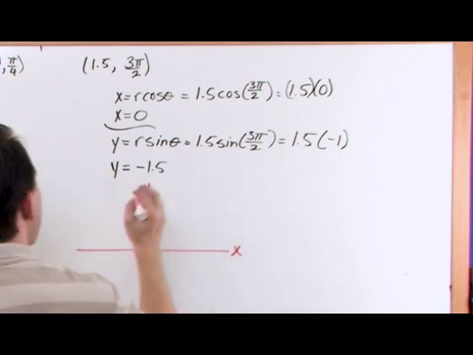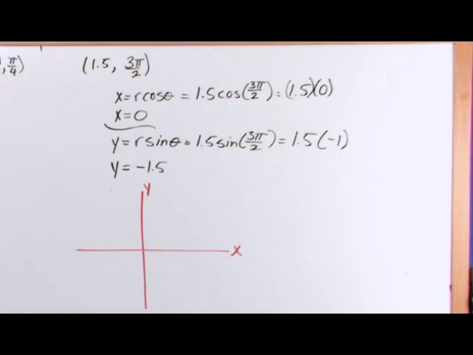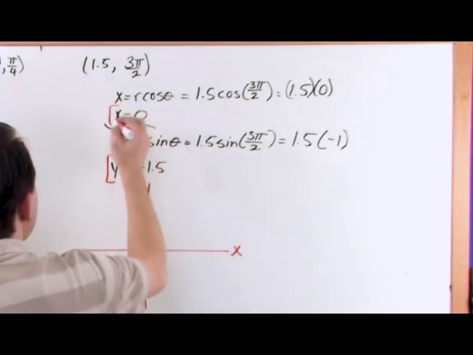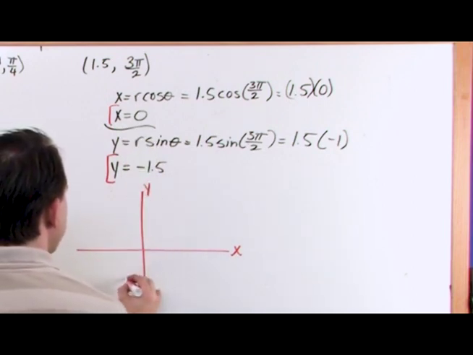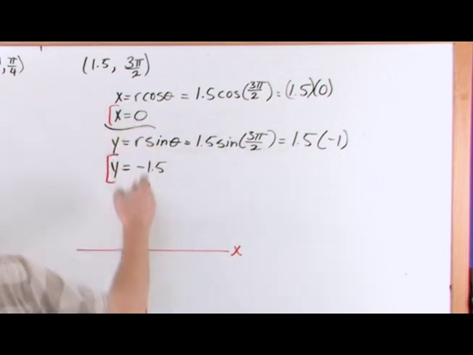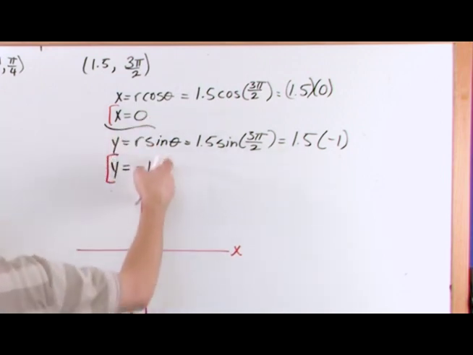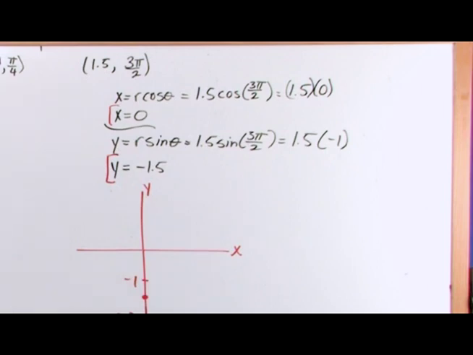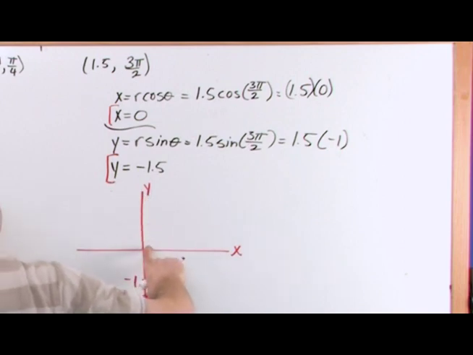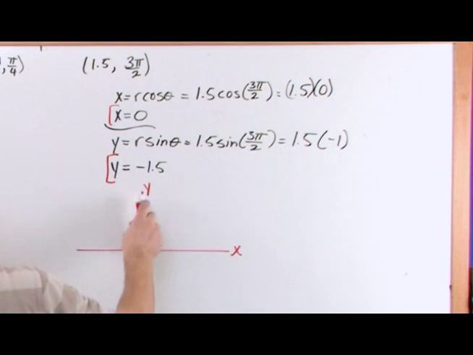So if I were going to write this down and just draw a picture of it, x and y, let's just plot these coordinates here. Now I know what x and y are. X equals 0. Here's negative 1. Here's negative 2. What I'm saying here is that 0, comma, negative 1.5, x comma y, that's where that point is in the rectangular coordinates. Now also let's look at the polar representation. It's 1.5 is the distance from the origin. That's exactly matching up with this 1.5. And the angle is 3 pi over 2. Pi over 2, 2 pi over 2, 3 pi over 2. So you see they represent exactly the same point.